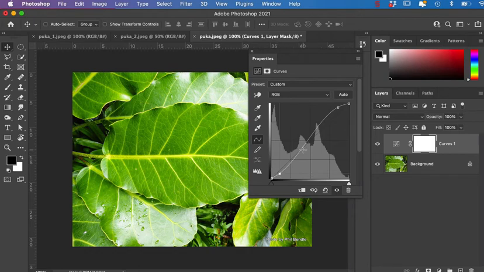The reason Curves is so much better than Levels is because with Levels you only really have three sliders. You have a white, a black, and then you have one for the midtones. But here we can actually add in as many points as we want so that you can adjust very, very small areas.